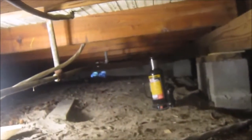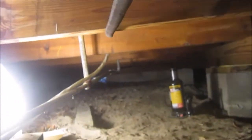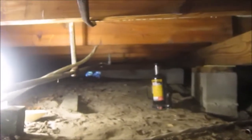Well, there's not much I can do about these electrical wires, but I can remove this old gas pipe. It goes all the way to the front of the house and then out the side. So let me commence to cutting this up. I think I'll try to take out part of it from the outside where it connected to the meter.